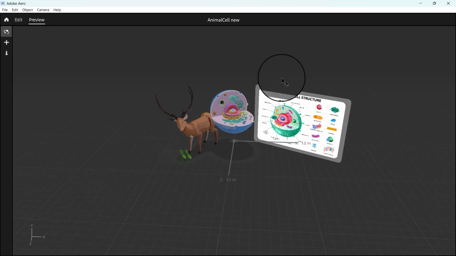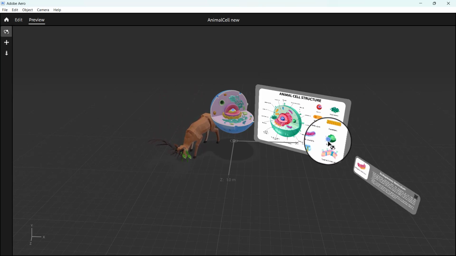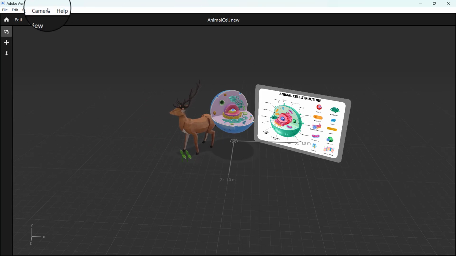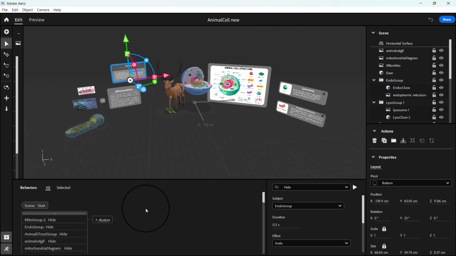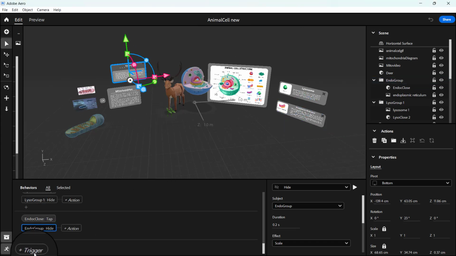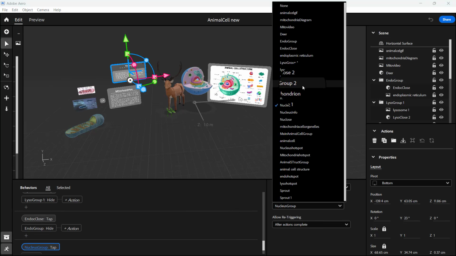Did you just see what happened? Let's try that again. So let's go back. Now let's work on our nucleus. So when our nucleus close is clicked, trigger, tab, nucleus.